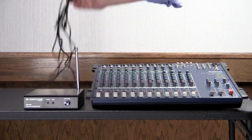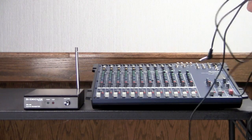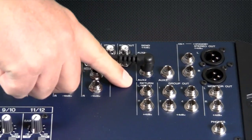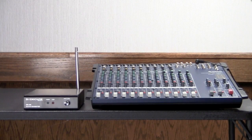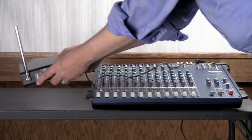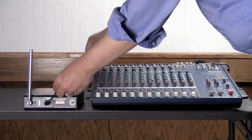So we'll take our regular audio cable — I like the right-angled connectors for the board because it keeps a low profile on the mixing board — and basically it's just a plug-and-play situation. We'll go over to our transmitter, which is again the MS100, and we plug it into the source.